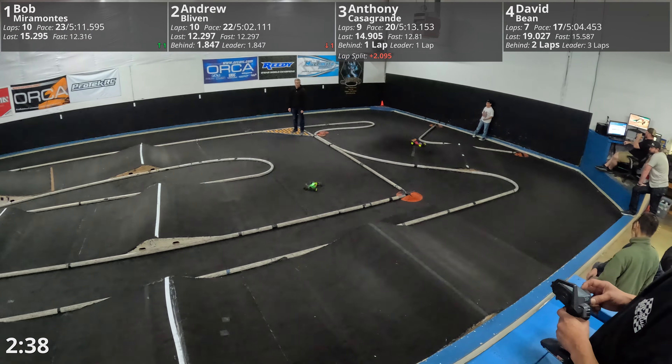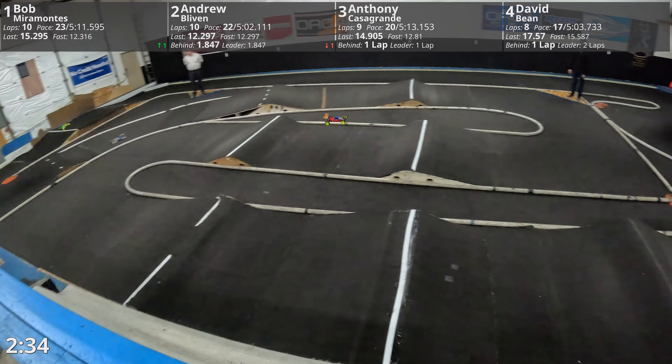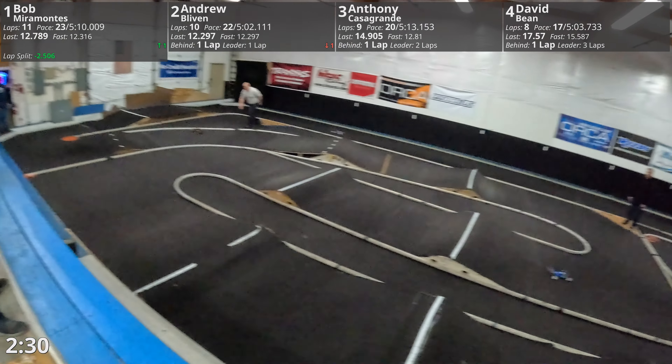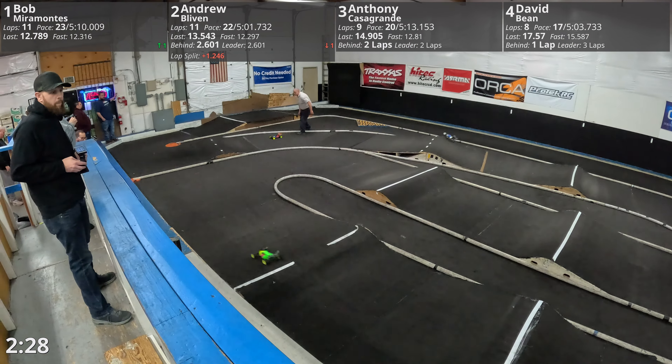12.29 — fast lap of the race — now out of your number two car, Andrew. He is only 1.8 back. He is making a run at it. He high sides it, but he gets the Hudson, so it's 2.6 now, Bob to Andrew. Behind you, Sponge — shield doubles, top of the straight, go inside Bob, go inside, and that is clear. When you see that orange front buggy, that is your second place car — let him go, thank you very much.